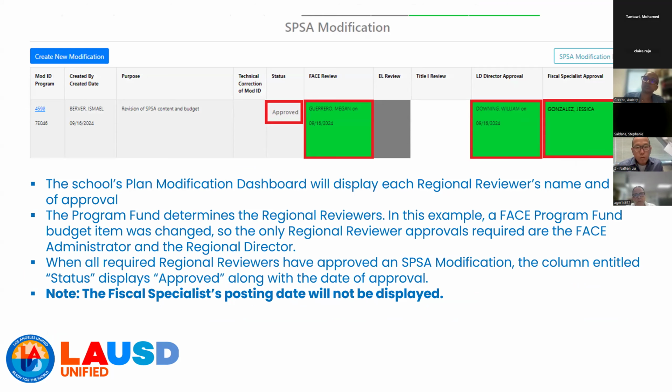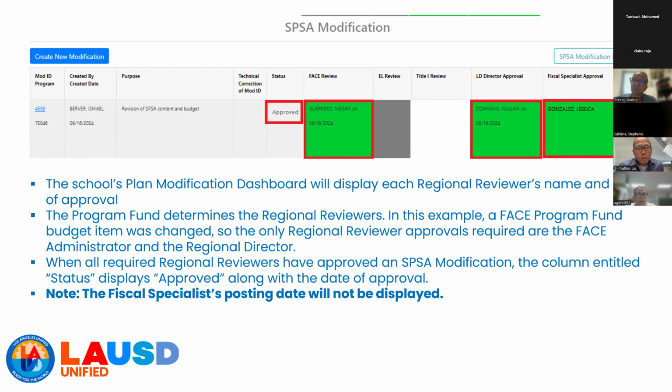Now, the school's plan modification dashboard displays each regional reviewer's name and their date of approval, as I just explained, but you won't see it for your fiscal specialist approval because we can't get the date from SFE. But your program fund determines who your regional reviewers are.